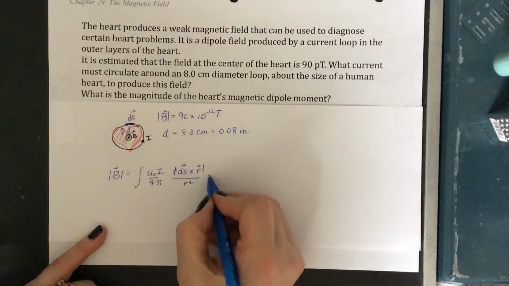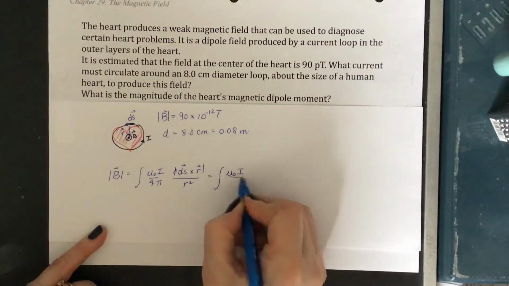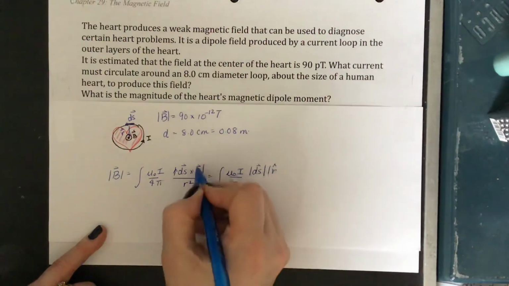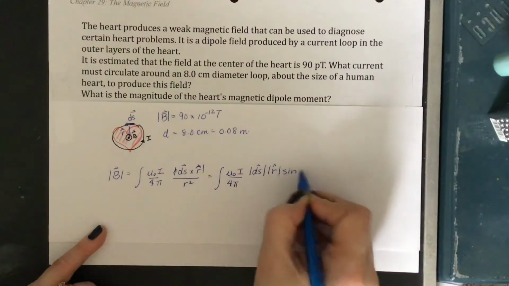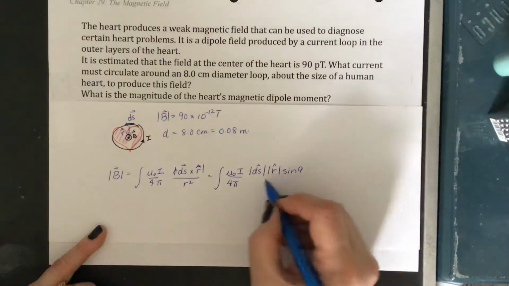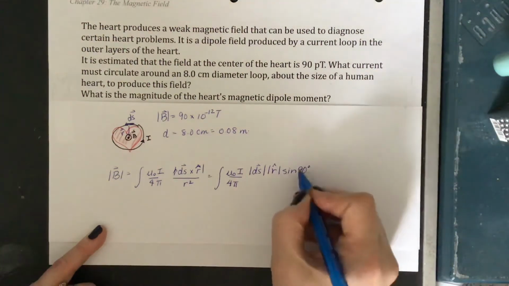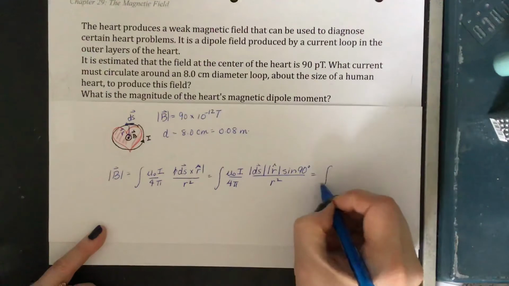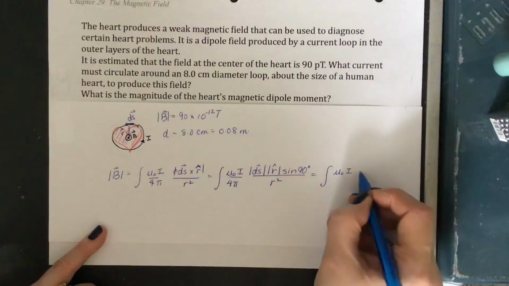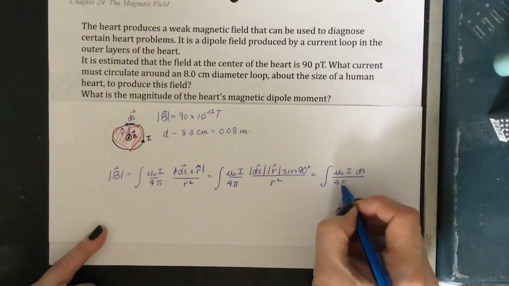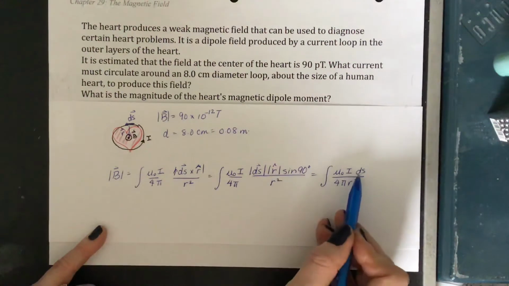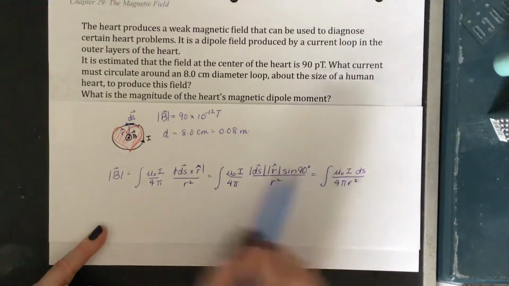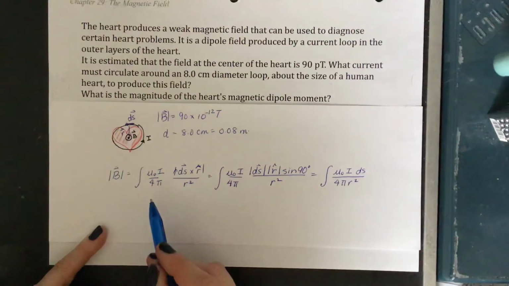So in the magnitude of our cross product here, we get the magnitude of ds times the magnitude of r hat times the sine of the angle between them. Since ds is tangent to the circle and r is towards the center, those two are perpendicular, so the angle must be 90. That's divided by r squared. So that's the same as mu naught times I times ds over 4 pi r squared. So here the magnitude of ds is the size ds. Magnitude of a unit vector is 1. Sine of 90 is 1. The reason it's 90 is because the tangent is perpendicular to the radius. So that's where everything is coming from there.